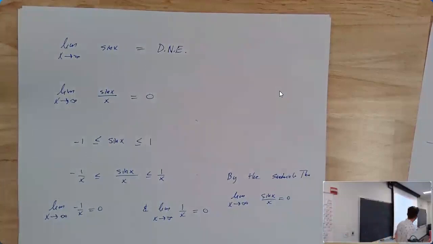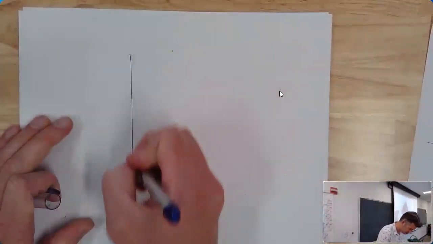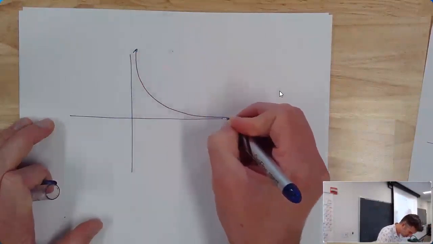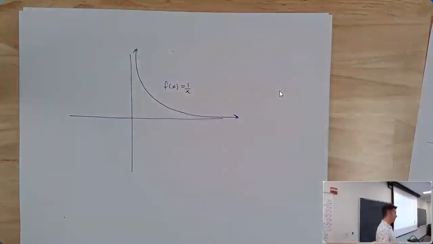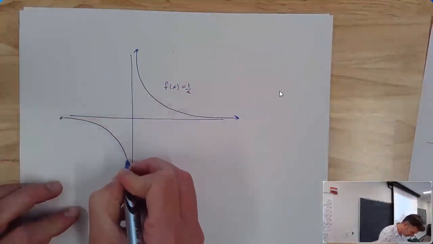Are the negative 1 over x and this positive 1 over x overlapping? No, they're not overlapping. So let me draw it just because I know that the thing over there is not super extra easy to do. So here is 1 over x. Here's the right side of 1 over x. I'll draw the other side too. Here's the other side of it.